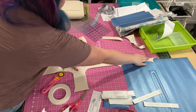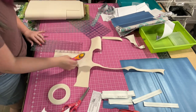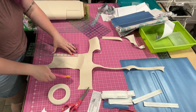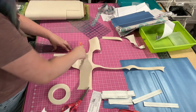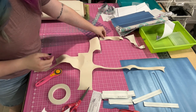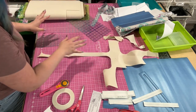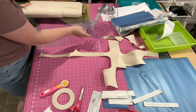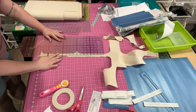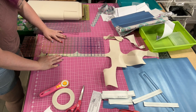I'm pretty sure that's an 18-inch one right there. Let's see what else we got. And the location of these pieces marks the top of the bag. Decaville Heavy is a domestic-friendly way to add extra stabilization, but it's not all over the entire bag, so it's a really cool way to stabilize the top of the bag.